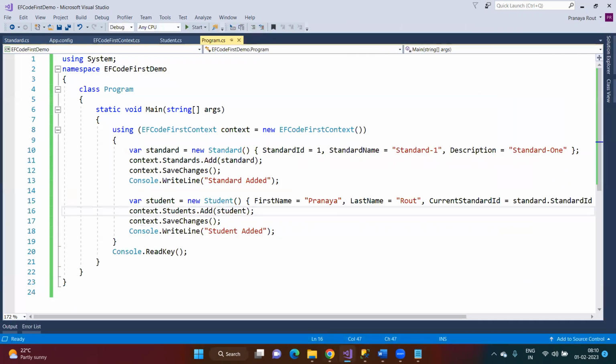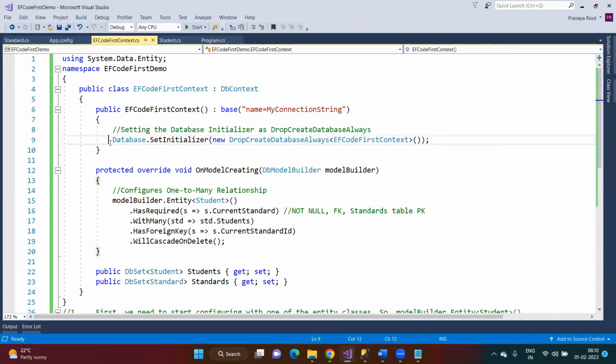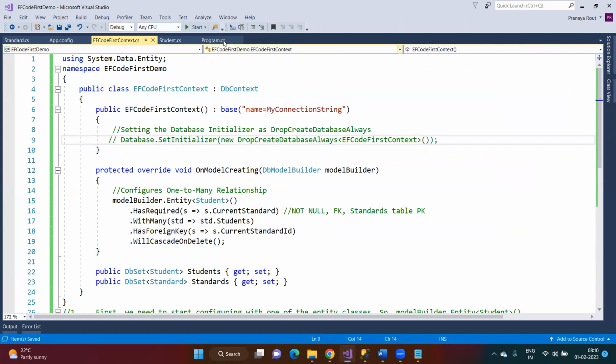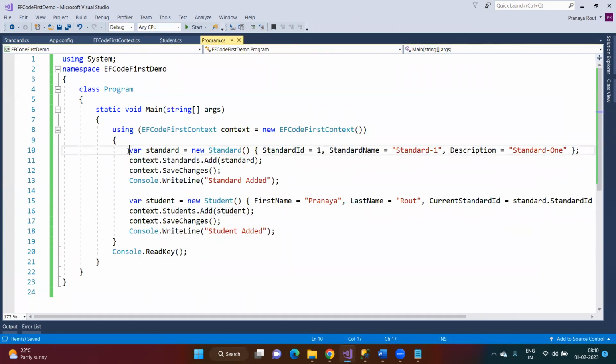So data is added. Now I'm going to comment this one. I don't want to drop the database, right? And I have written the code to remove the record, so I'm going to modify the main method.